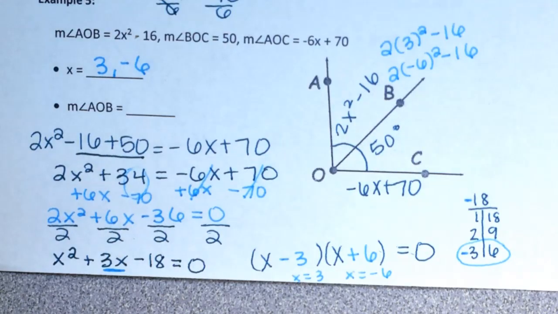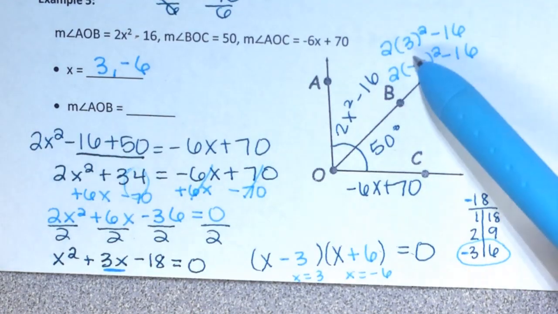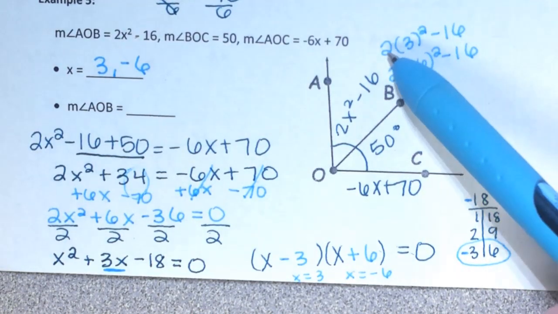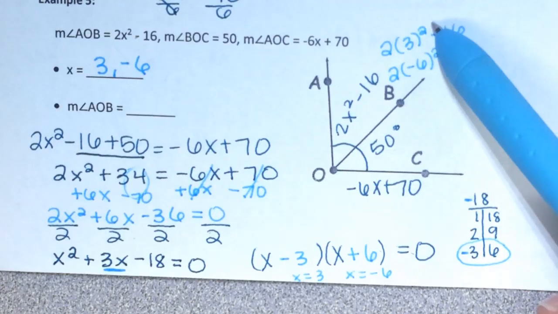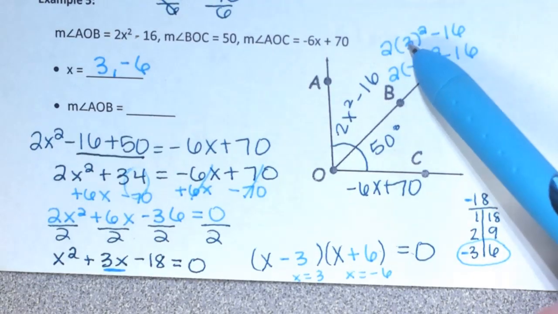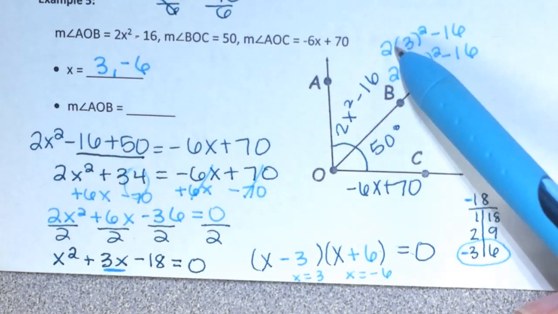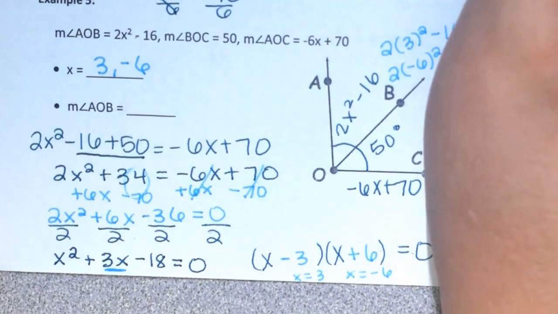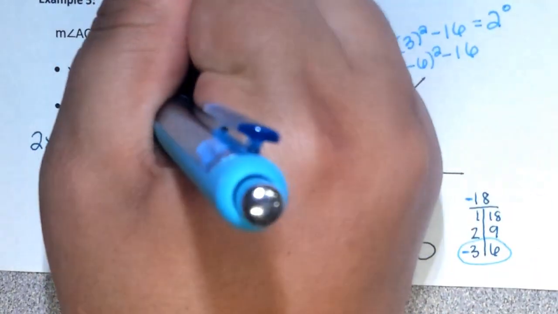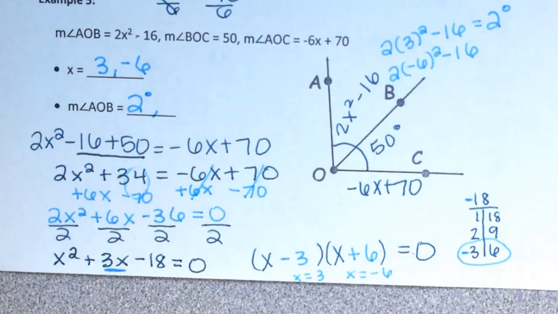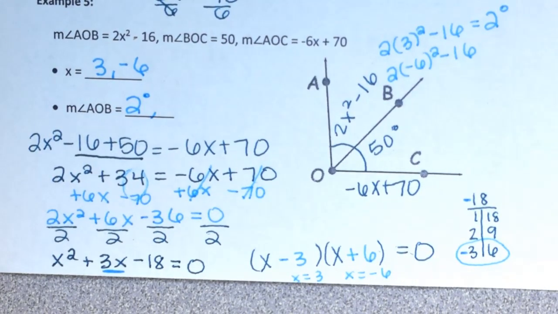Okay, how do I do this? What do I do first? You have to do the exponent first. And the reason I'm explaining that, Marcelo, is because I don't want you to do 2 times 3, then square it. That's wrong. PEMDAS. What is 3 squared? 9. Times 2, 18. Minus 16. 2. So my answer is 2 degrees. Is that weird? No. But is that right? Yep. No problem.